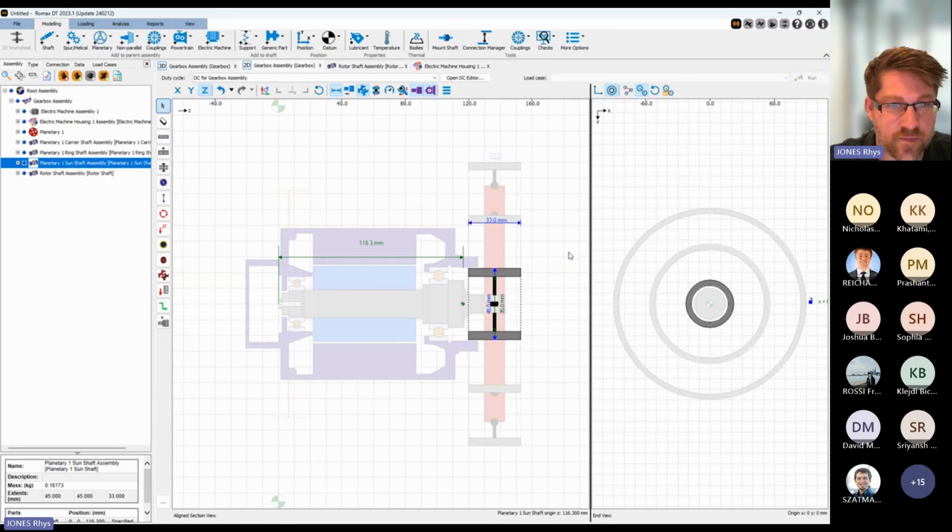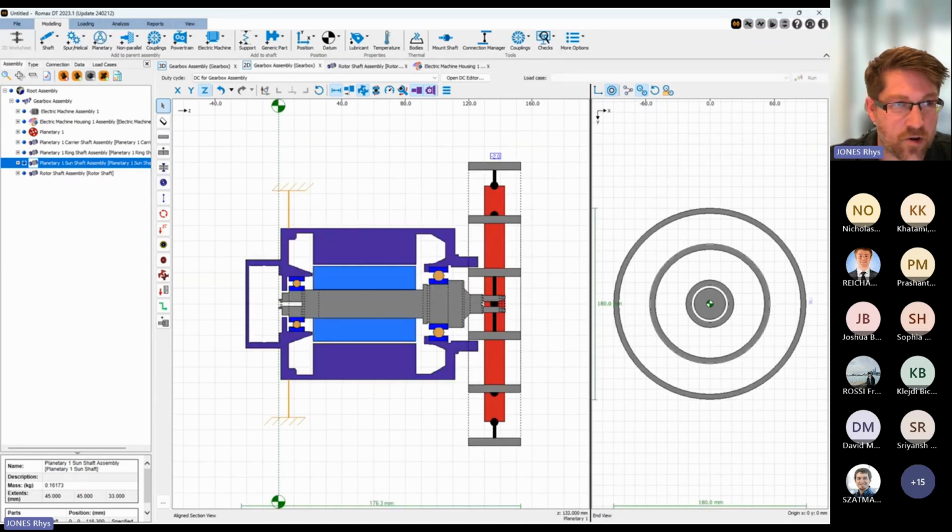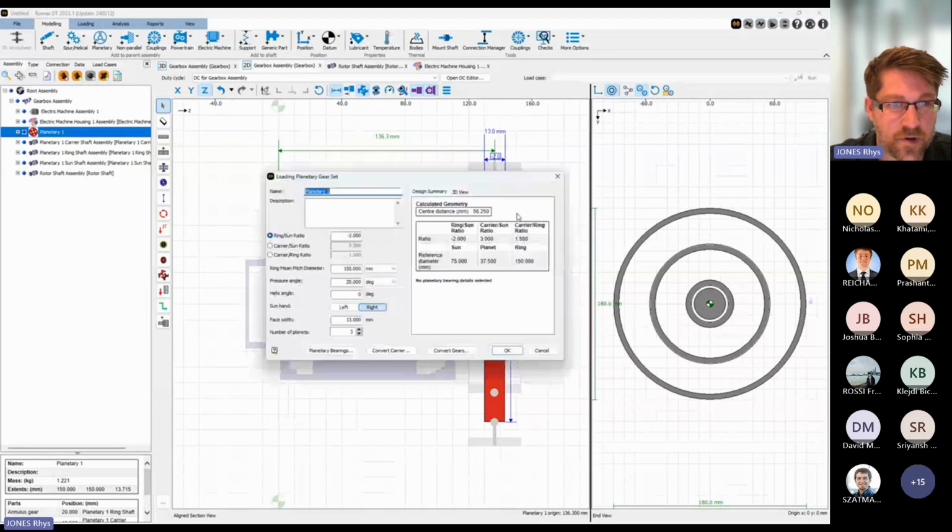By double clicking on either this planetary assembly or on this, we can open up and start making some edits to the planetary arrangement. I'm going to keep everything the same here. The only thing I'd probably change at this point is the number of planet groups, so the number of planet gears within our assembly.